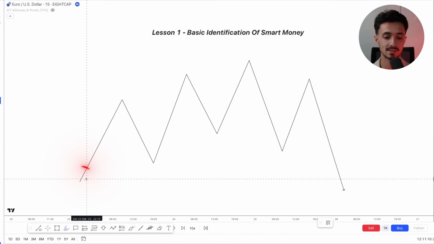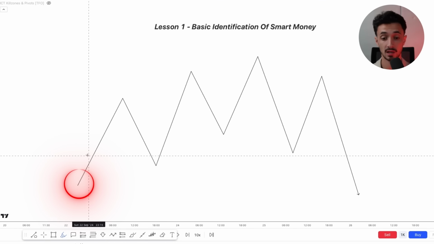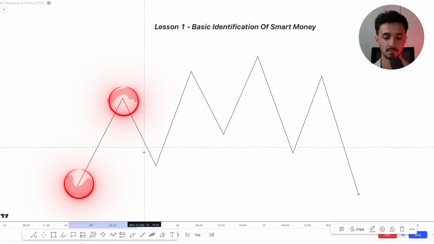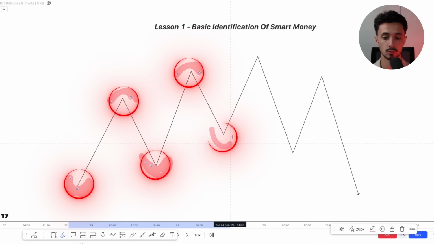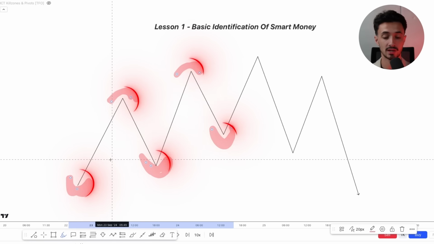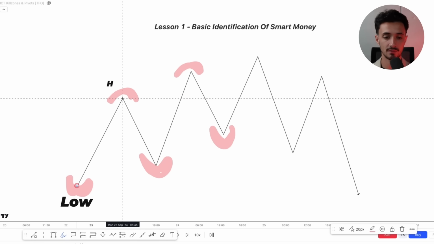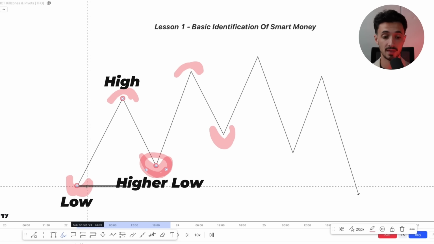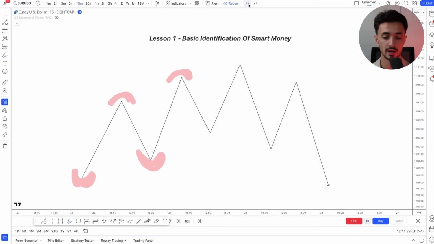Well, we use these external swing points, right? So if you look at any price like this, you will see that price has these swings on it. And essentially, you just want to map out all of these swing points and you'll notice whether or not they're trending upwards or downwards. It's very simple. So we start off with a low. Then we have a high, then we have a higher low. This low is higher than the previous low. Therefore, it is a higher low. That already in and of itself is indicative of higher prices, right?